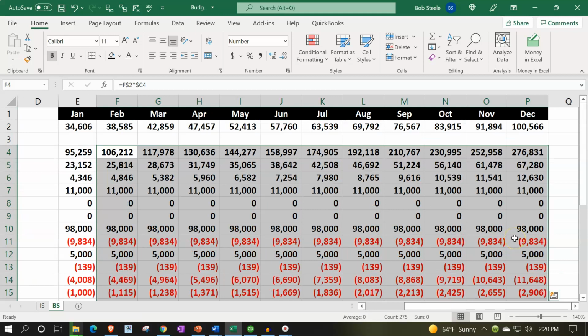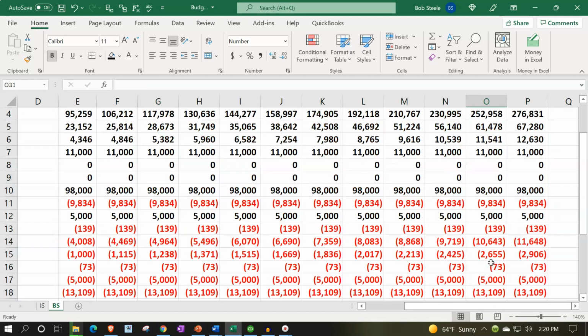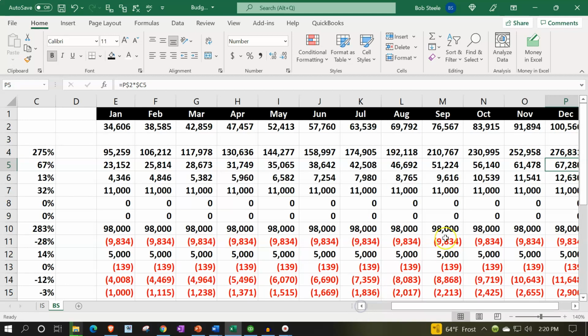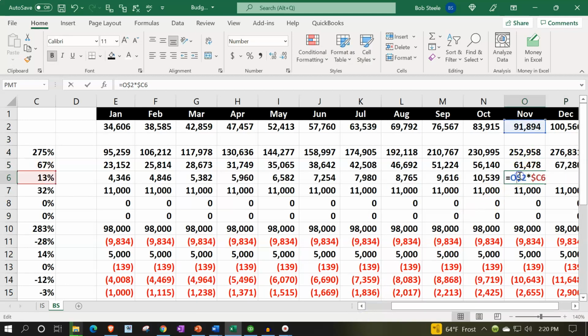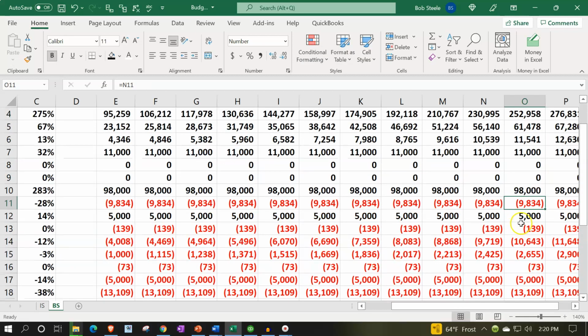Where are we at? We're at December. Look at that, perfectly situated to December here. So that looks good. And then if I double click on this, we're picking that up correctly. That looks like it's picking up the right numbers. Let's look at November. That's picking up the right numbers. That's picking up the right numbers. That is now just taking the prior month because we don't think it's going to change. That is just picking up the prior month. I think that's correct because we don't think it's going to change.